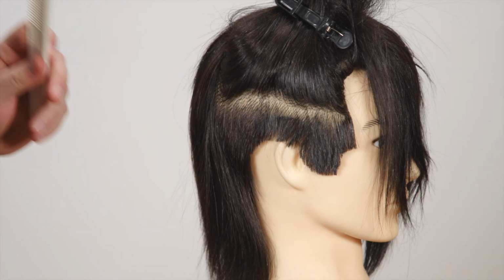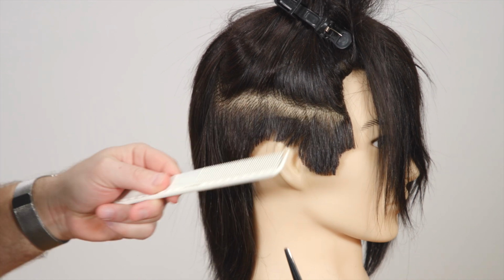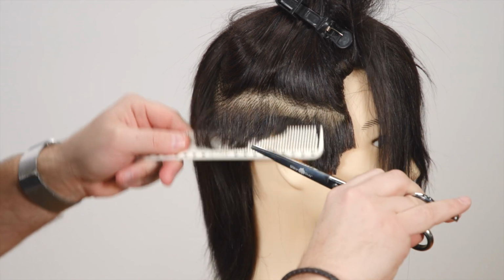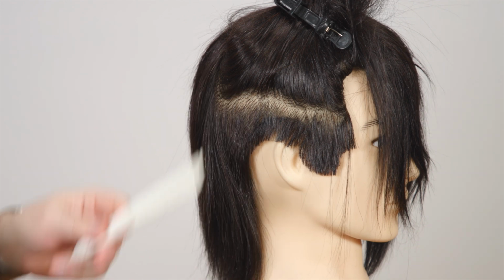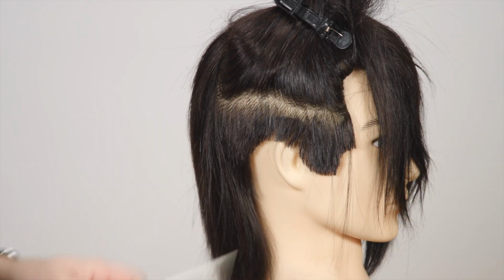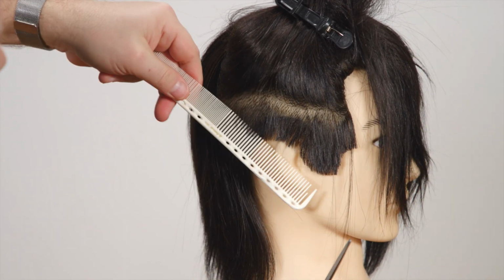Keep in mind, when you are blending hair, the comb has to be following a certain pattern. Okay, the comb has to be constantly moving and making sure that you're getting those knots out. Always comb and cut, comb and cut. So you're combing and cutting, right? I'm combing and then I'm cutting. So I'm making sure that everything is really working in sync to each other.